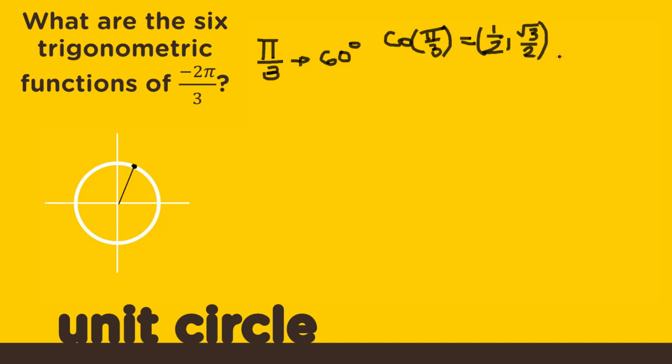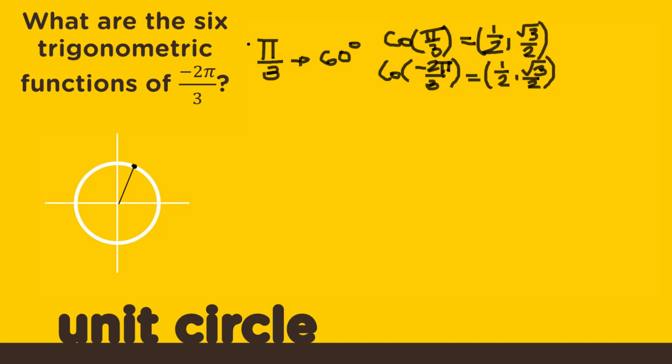This is not the coordinate for negative 2 pi over 3, but we are just going to copy this figure. So that would mean the coordinate of negative 2 pi over 3 will have the same combination, but we will be changing the signs when necessary, as long as we were able to identify the location of the terminal point of this arc. So it's just the same, we'll be just changing the sign.